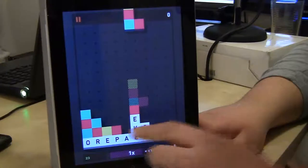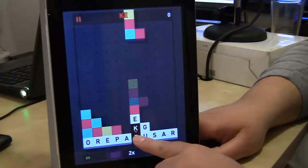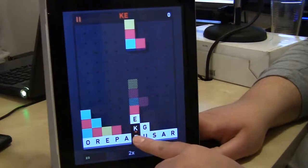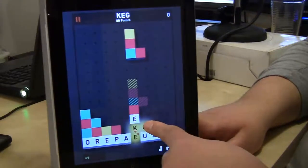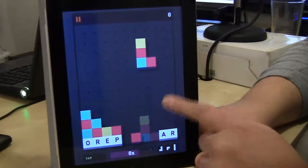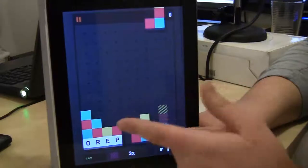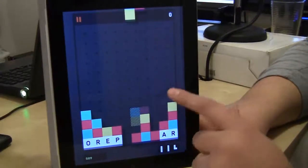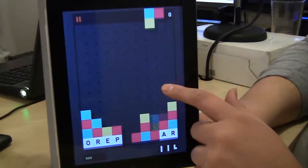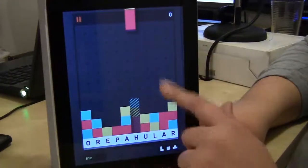Now I have all this right here. So to get rid of this — just because I fill it up doesn't mean I get rid of it — I'm going to make the word 'keg' and it's going to blow up the blocks around it. And I just keep playing this game. It builds points when you get rid of the word. The bigger the word, the more the points. It's all about points and surviving, not getting to the top, just like Tetris.